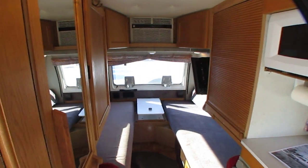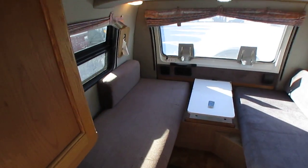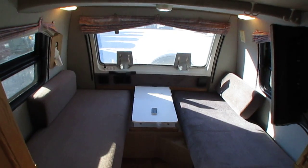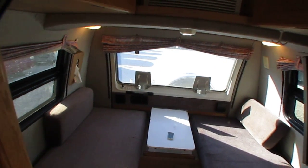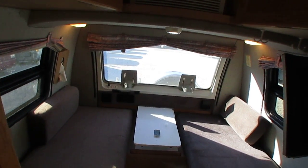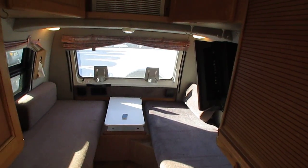I'd love to count up how many RVs we've sold in the 51 years we've been in business. It would be crazy to figure up how many tens of thousands we've probably sold. But folks, we've got 150 used RVs in stock, any style, any size that you can think of. Very good spread on the price ranges.